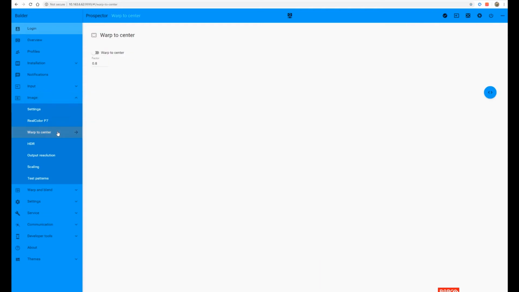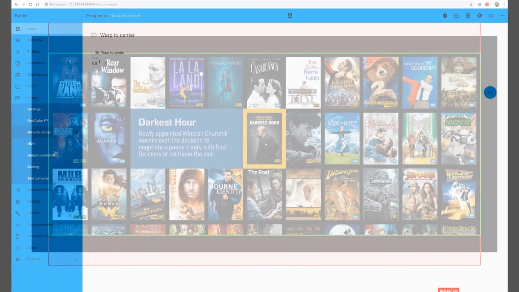Within this menu there are two functions: a toggle switch enabling or disabling the Warp to Center feature, and a scaling factor that determines how much the image is centered to the screen. To make more sense of that, let's quickly have a look at a couple of examples before I tell you how to calculate the scaling factor to use for the different aspect ratio and different screen types.